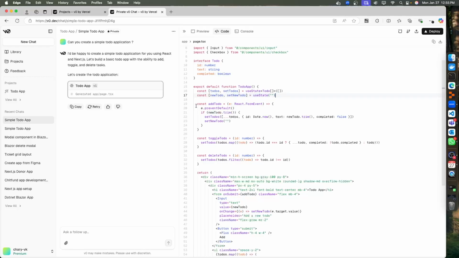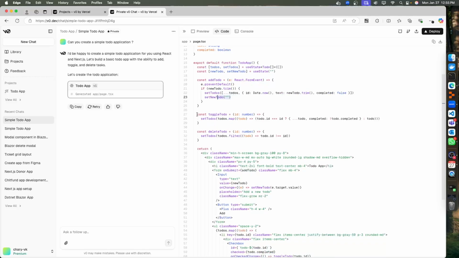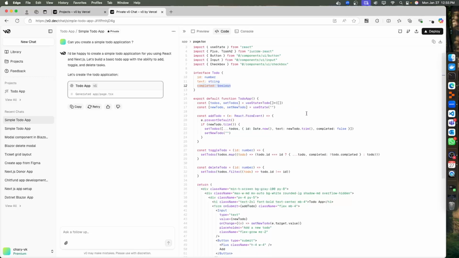And then it is having one function called addTodo. So in this function, it is appending the new todo to the todos array, and setting the newTodo to the empty string. And also while we are checking the checkbox, it is marking it as completed. And in the Todo interface, we can see the id is number and text is string, and completed is the boolean. So whether it is completed or not can be tracked by that completed variable.